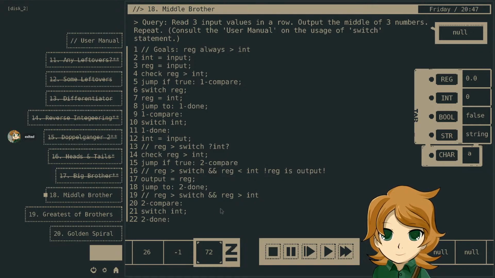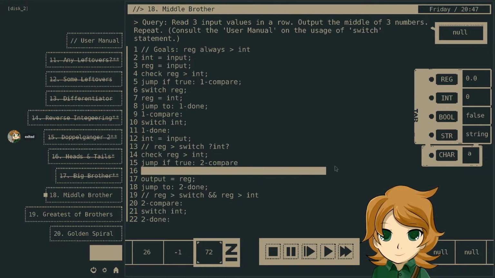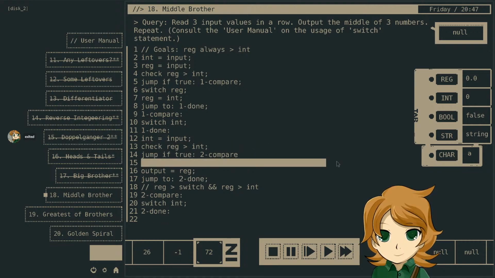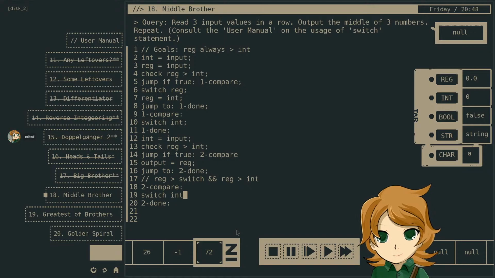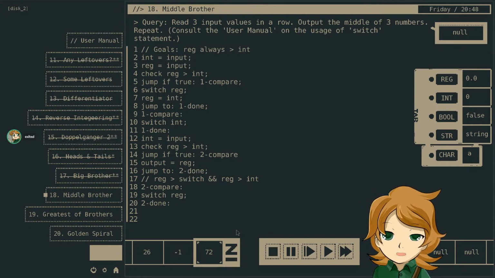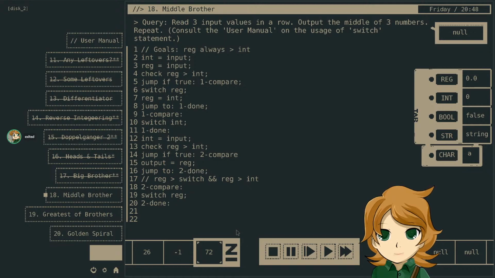Cool. So here we go. So in this place, reg is greater than switch and reg is greater than int. We need to switch reg because reg is definitely the biggest of the three, and we don't care about the biggest, we care about the middle.